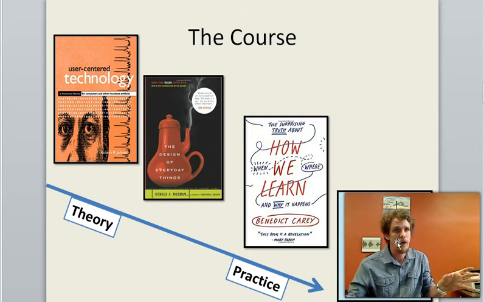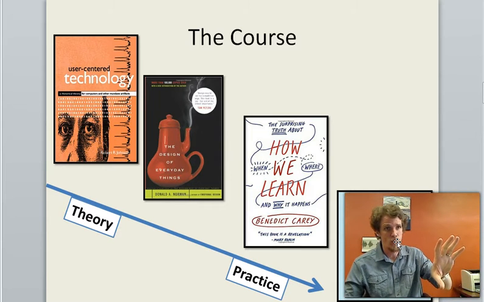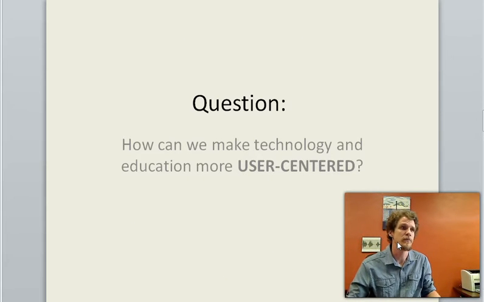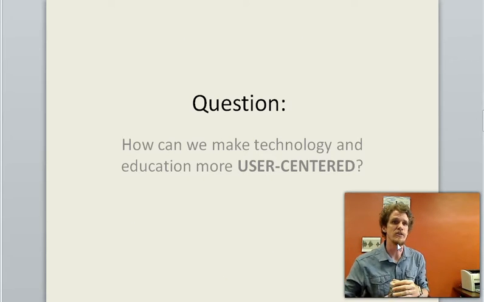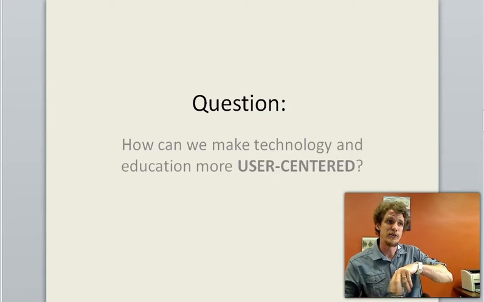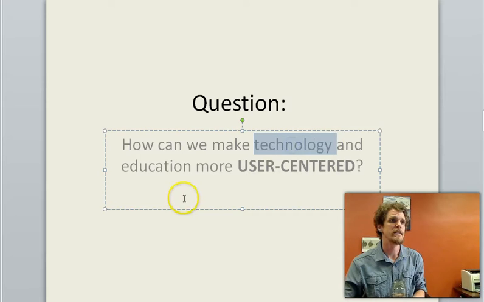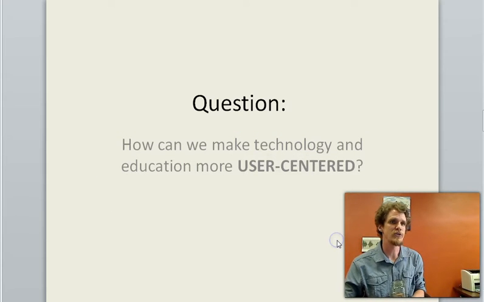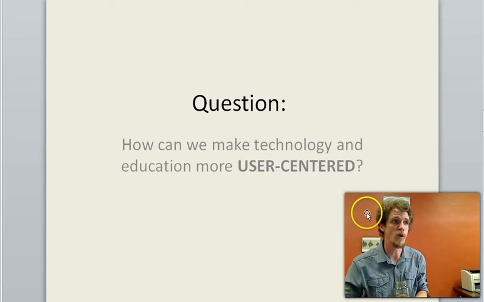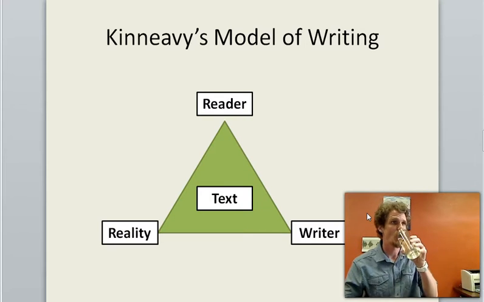So that's my background, that's how it feeds into the course. And one last question, which is this: what does it mean for something to be user-centered? So let's define user-centeredness and then see if we can apply it specifically to these two areas, technology and education, as sort of this big theoretical overview of what we're going to be doing this semester.